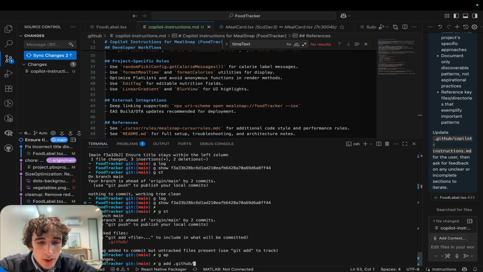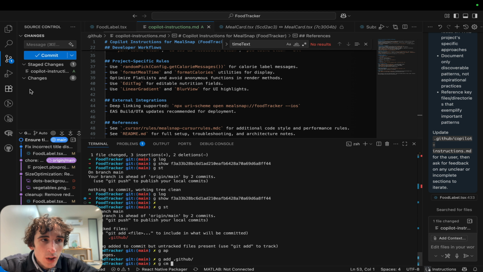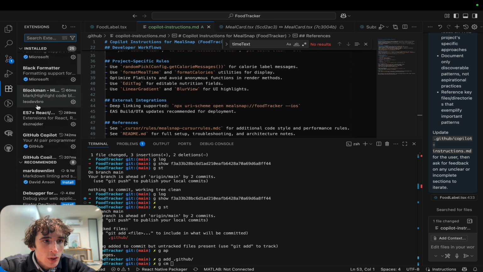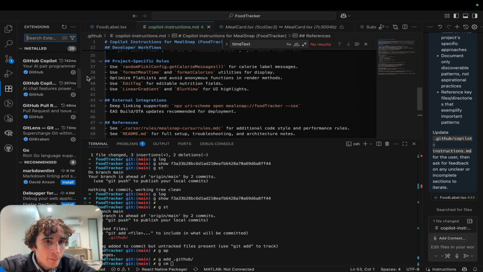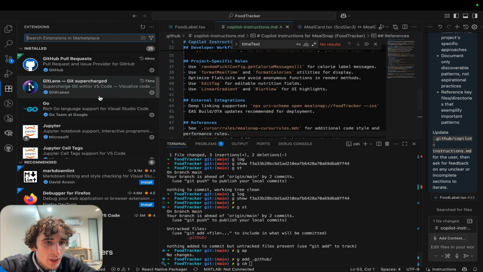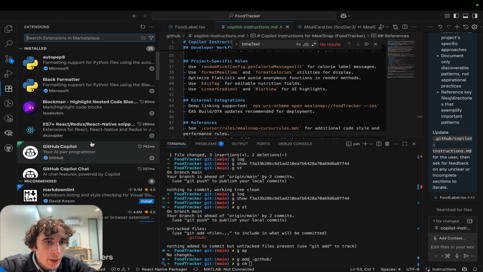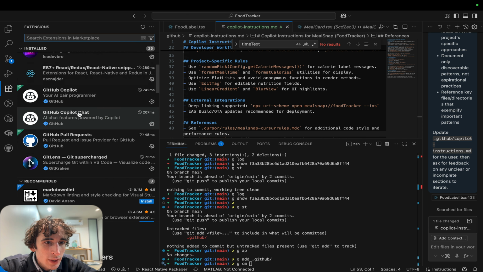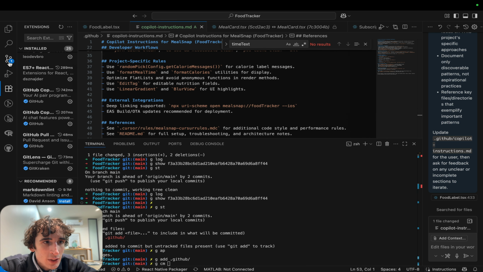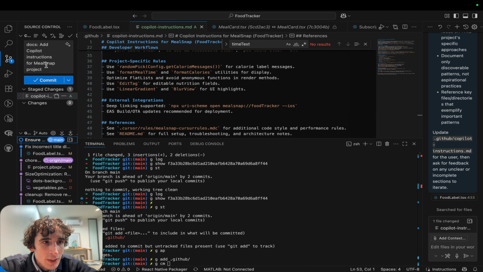So I will quickly commit that .github folder, and we can actually generate a commit message. Again, it's done with the GitHub Copilot extension. So when we go to our extensions and look at all the extensions I have, thanks to the GitHub Copilot extension, I can generate a commit message.